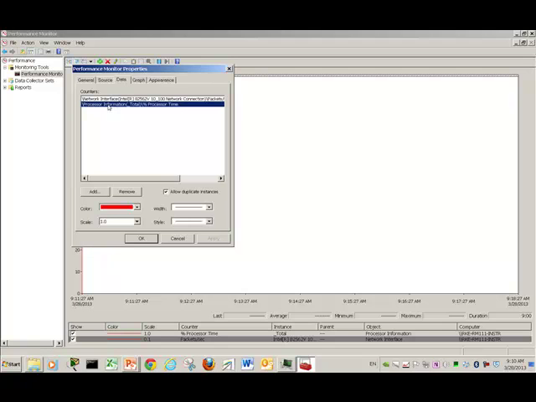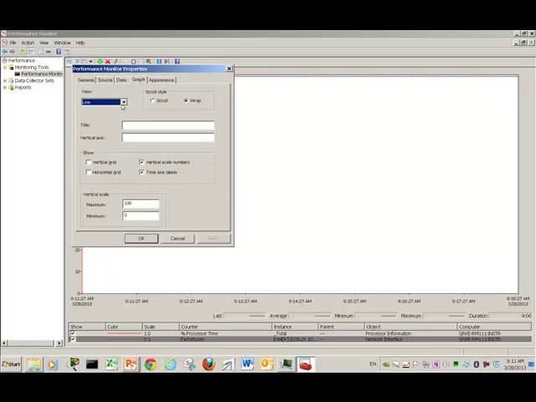We have the network interface and the processor. We can add and remove things here. And when you go down here to the scale, if you want all of this stuff to fit together, you're going to have to go through your scale. Some of it may be much smaller than others, 100%, and then the other one, bits or bytes or whatever else, may be large or small where they will or won't fit. You can change the scale on these things.